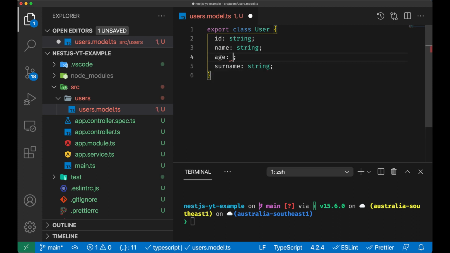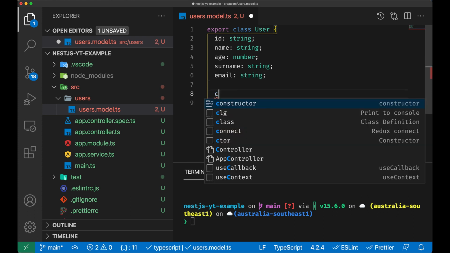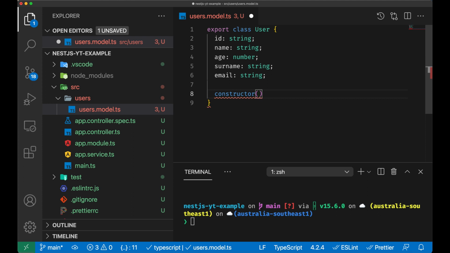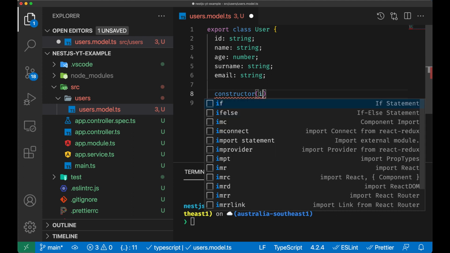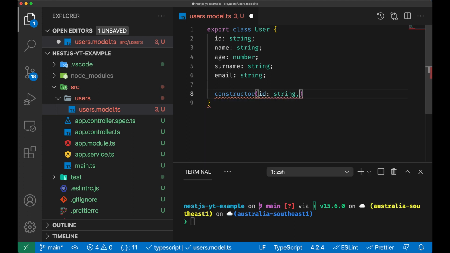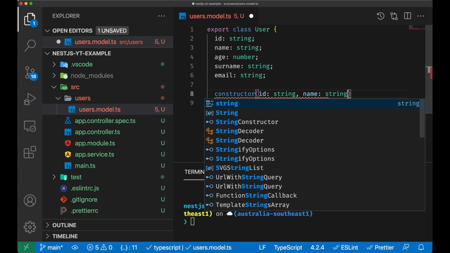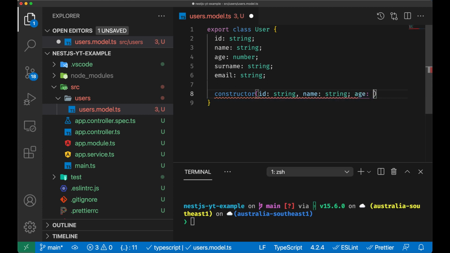Actually age should be a type number, and maybe for our user we want an email. Now in the constructor we are going to receive those variables: ID of type string, name of type string, age of type number, and then inside the constructor we're going to define this.id equal to id, etc.